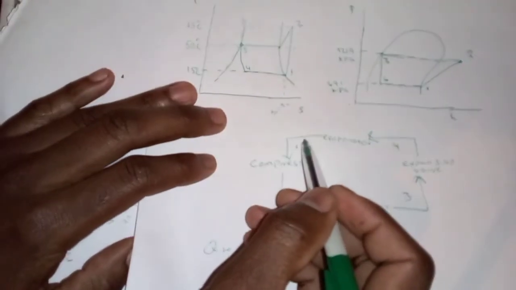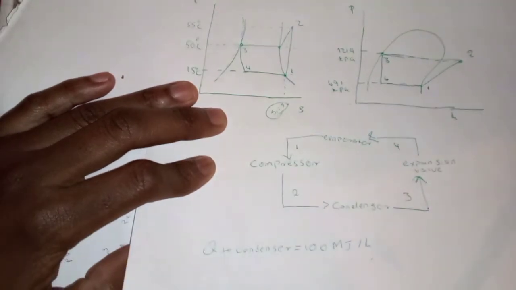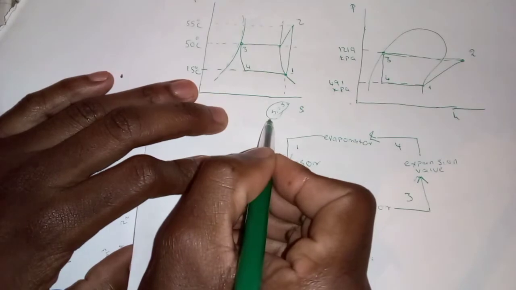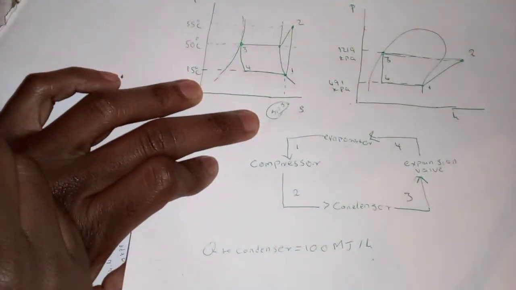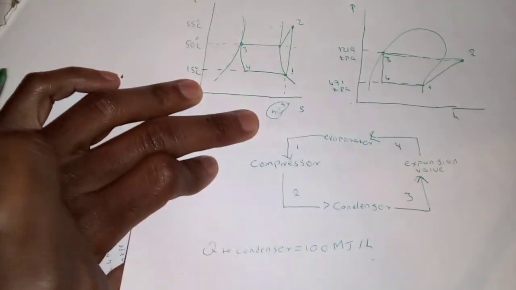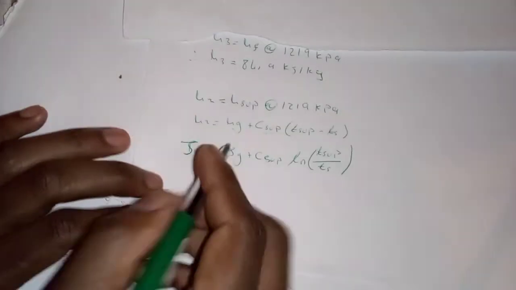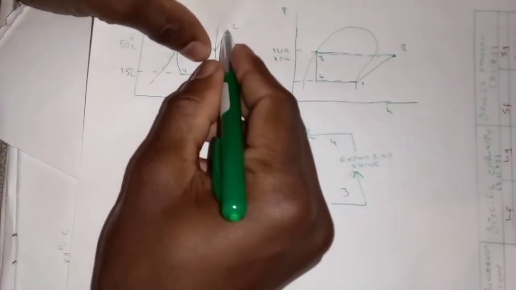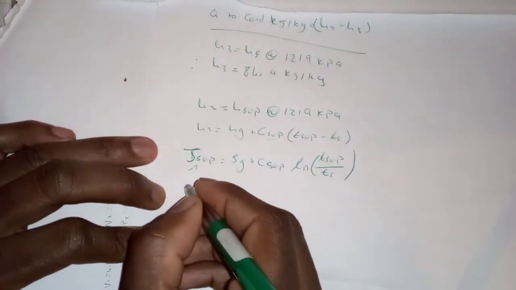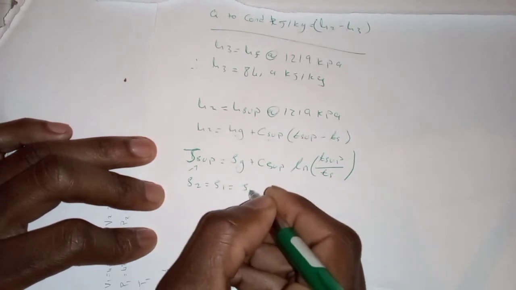So let's go back to our diagram. Now we're looking at the TS diagram. This is S1, this is S2. We know that it is always the case that S1 equals S2. Why am I reminding you this? It is because we do not have the value of S2, but from the table we can get the value of S1. Since these are equal, once we get S1, it is the same as having S2. So if we can get S1, we automatically have it. S2 equals S1, equals S sup.